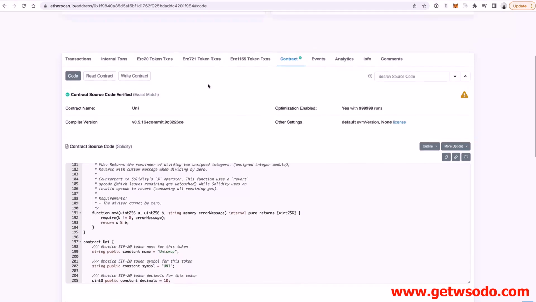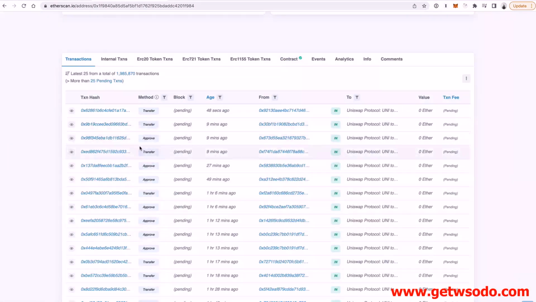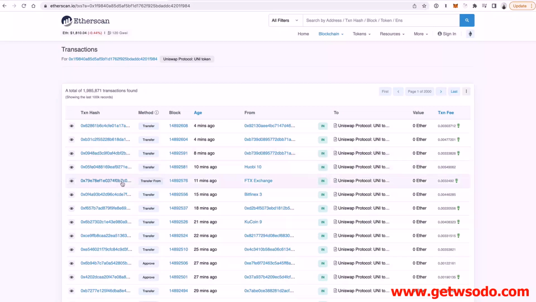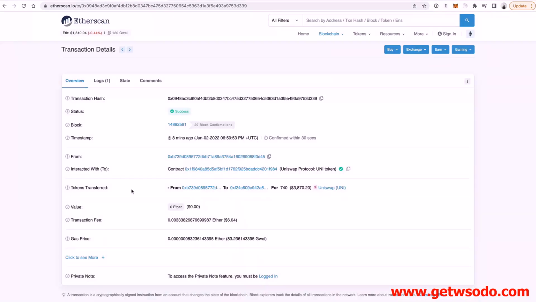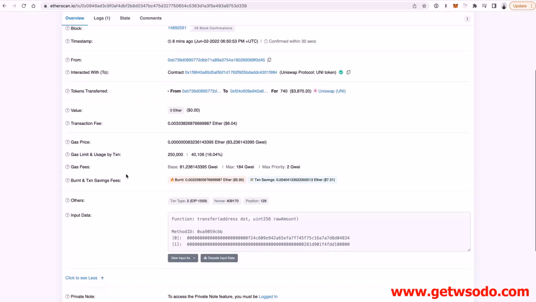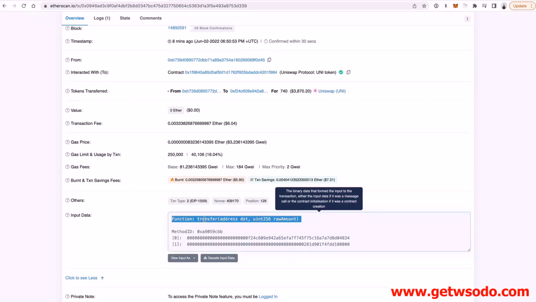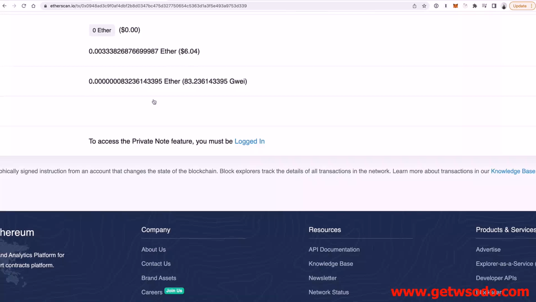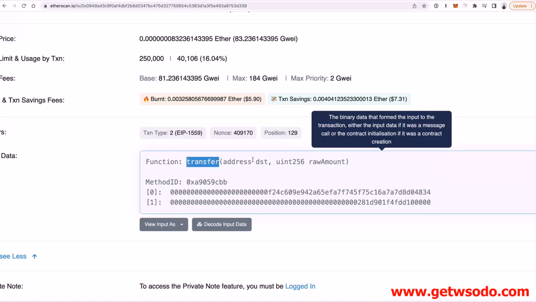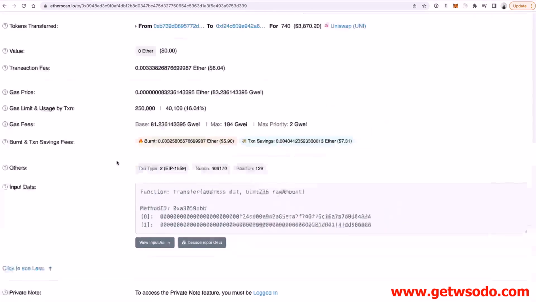So you can also go through and look at the transactions for the UNI token and just see what's happening here. I'll look at the non-pending transactions and let's just see what's going on here. So this is a transfer. Okay, you can see the tokens were transferred from this wallet to that wallet for this many Uniswap tokens. All right, and there's the dollar amount. You can look through more information here. You can see the function that is actually called. This is the transfer function. Okay, so this is the exact function that comes out of the ERC20 spec, the transfer. This is exactly what's called whenever tokens move from one account to another.